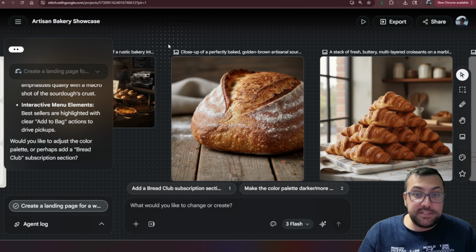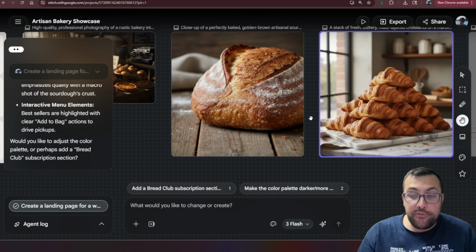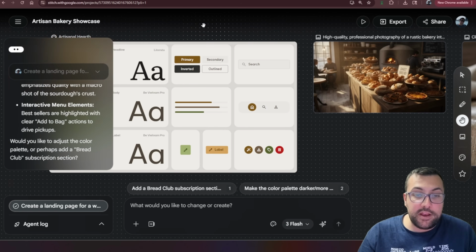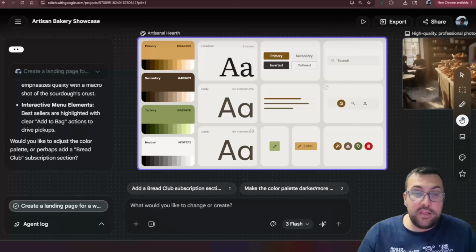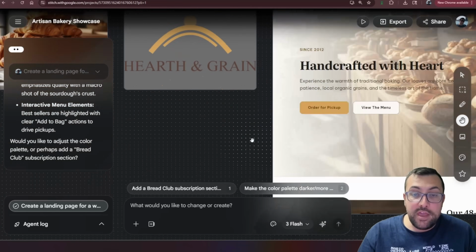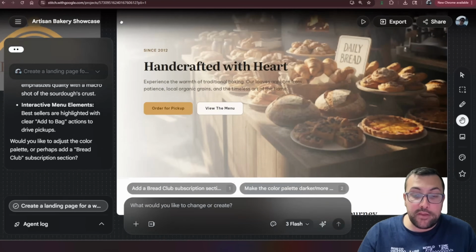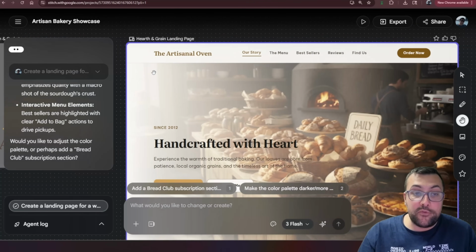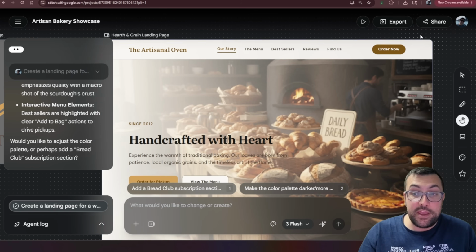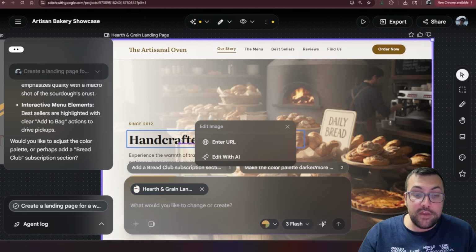And then we have Stitch, which is Google's version, and they have made an entire grid of everything that we have access to. Let's flip to the hand tool for a second, and you can move across. You can see the color palette. We can keep going across. It made different things. It made a little logo for us, and here is what their website looks like. That one looks really good as well. We can say, okay, this is good, and give it a thumbs up. We can also click it and make adjustments to whatever we want.